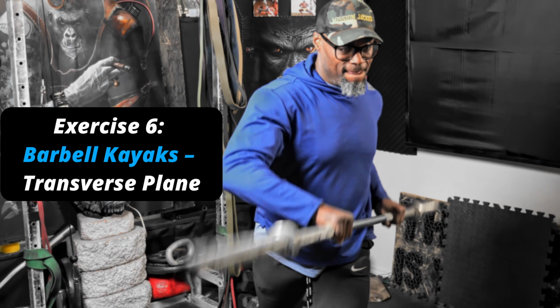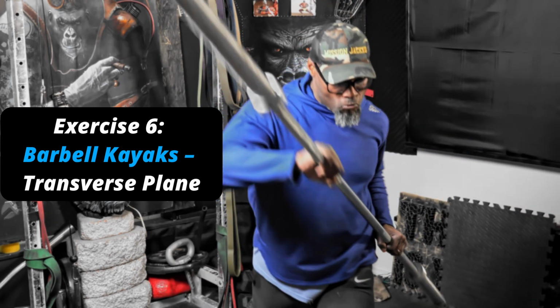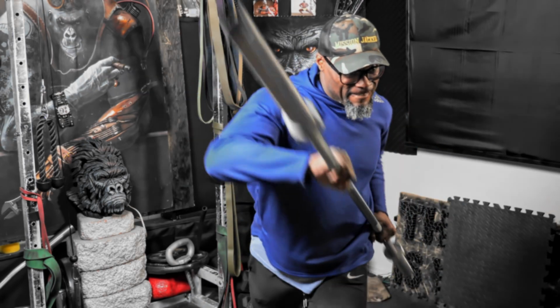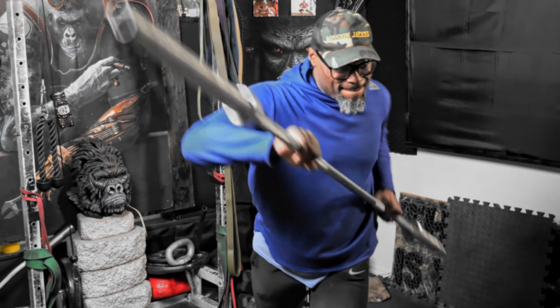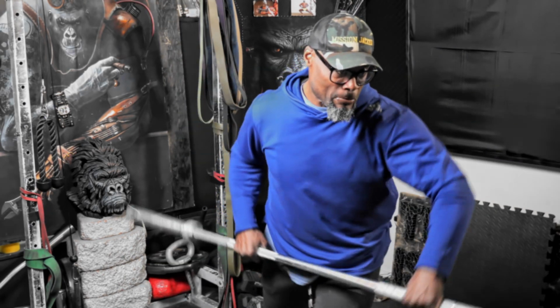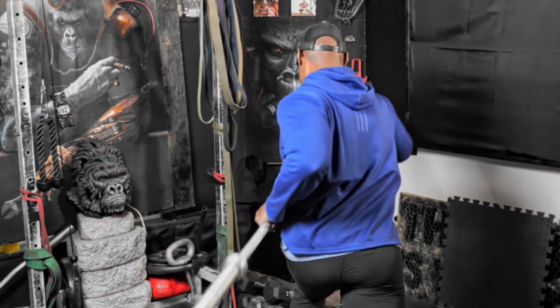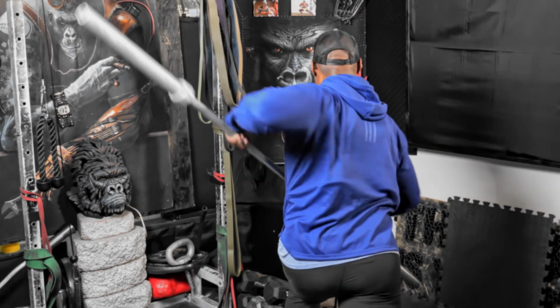This has become one of my favorite exercises and will call upon all the major muscle groups. The idea here is to step into a lunge position and pretend you are kayaking. Try to keep the barbell close and under control. Start with just the bar and slowly work up to add in some weight each side. 2 rounds of 6 full rows on each leg is a great way to start.